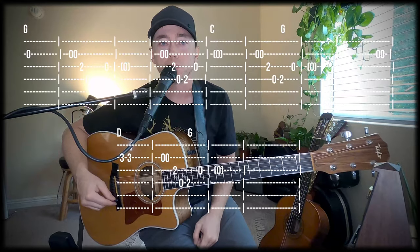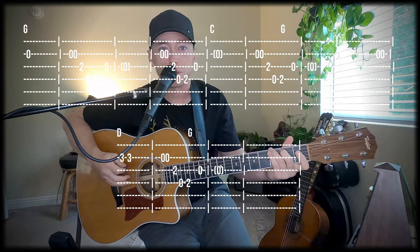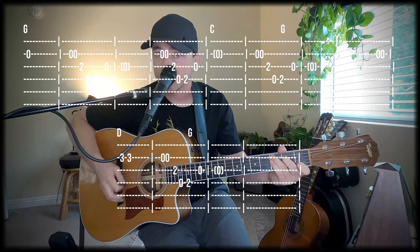Go up to 120 beats per minute. At any point you need to stop, pause, rewind, slow down, play a part again. Here's 120 beats per minute. 1, 2, 3, 4. Riff. G. Riff. To C.